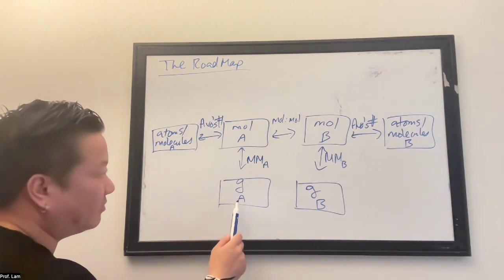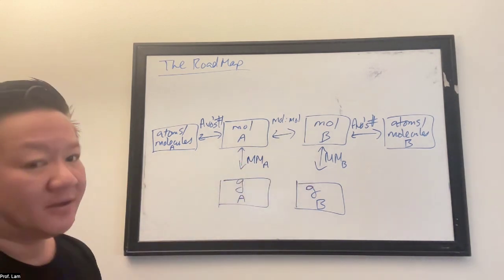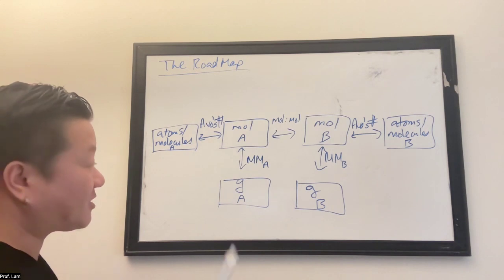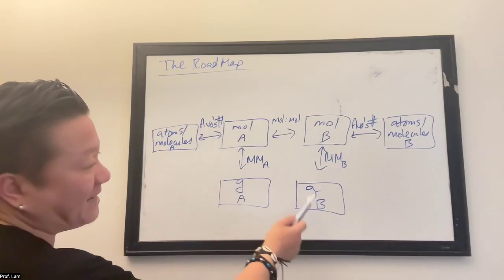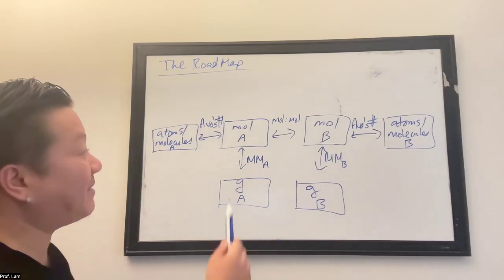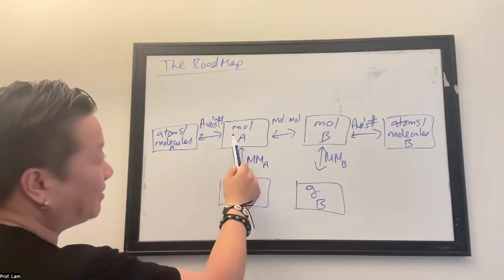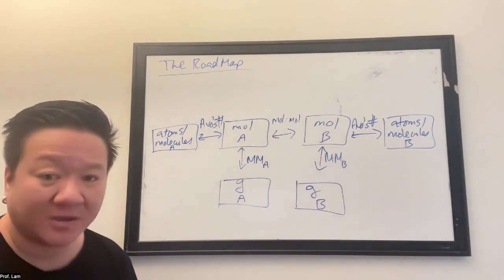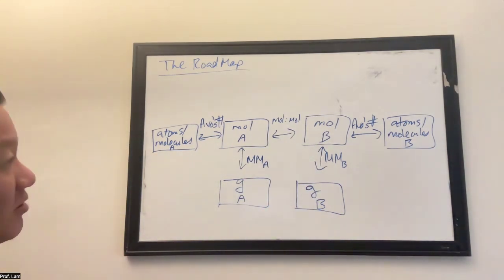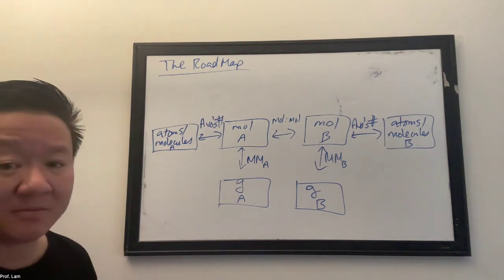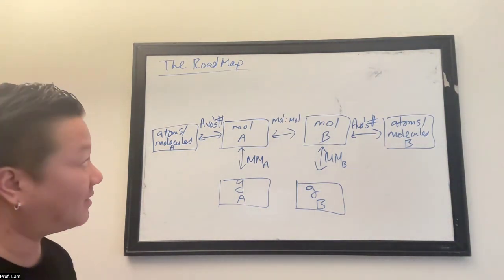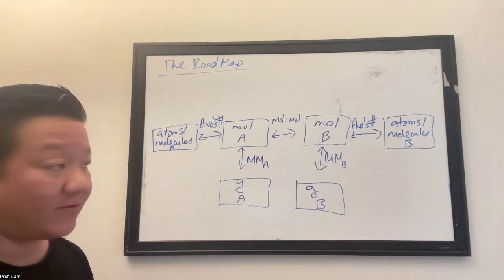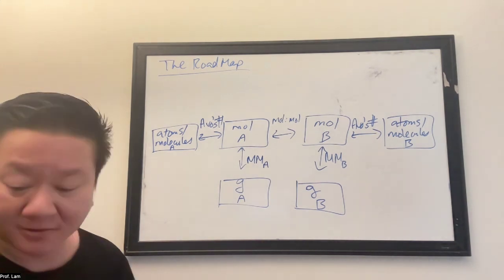And so you would do 2 calculations. Some other problems will ask you to start at grams of A but then end at grams of B. That means you're going to have to do 3 steps. So have this roadmap out in front of you. It's going to help you do these problem solving. I'm going to erase it because I don't have room, but you have that in front of you. We're going to do some problems here.